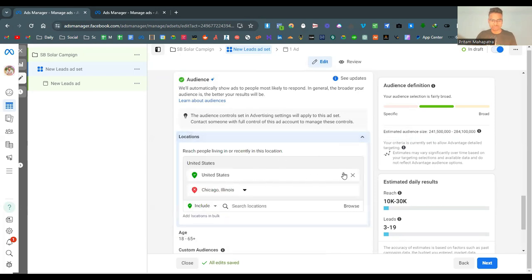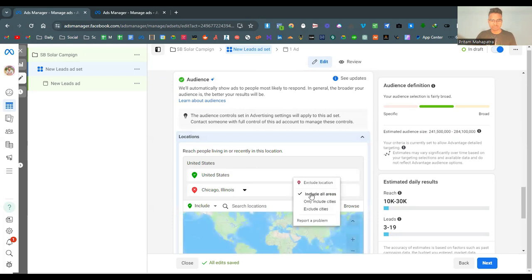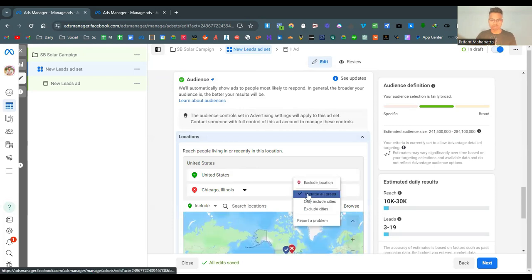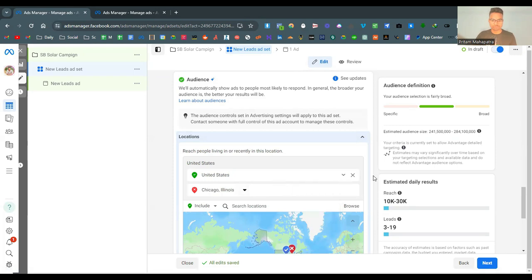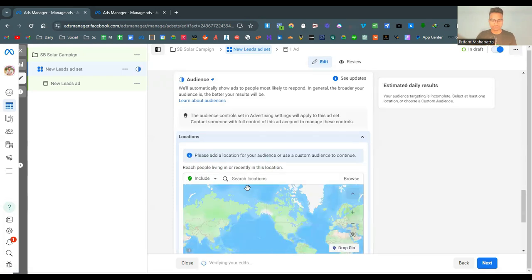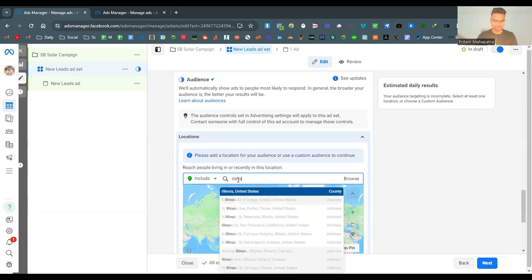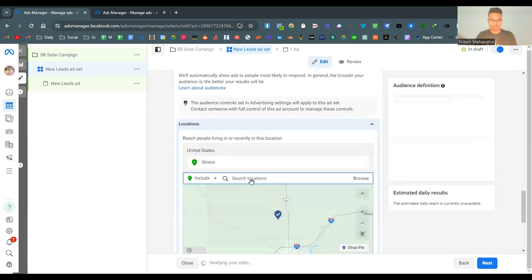You have to select the location, which location you want to target. I want to target only Illinois state, right? So I have to select Illinois, right?